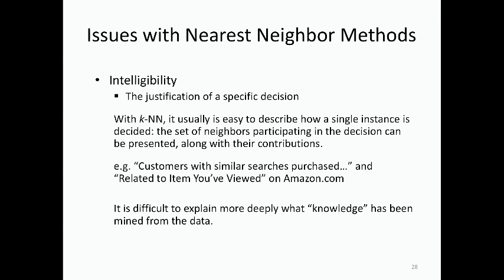Just to point out a couple of issues. Most people would say nearest neighbor is not a really intelligent method because it doesn't have a model. The lack of intelligence is mainly that you don't have knowledge embedded in the model, where you can see how the tree is split, or the conditional probabilities, and so on. But this is not too different from other black box methods like SVM or neural networks, where you cannot quite explain the results or you don't have a model.